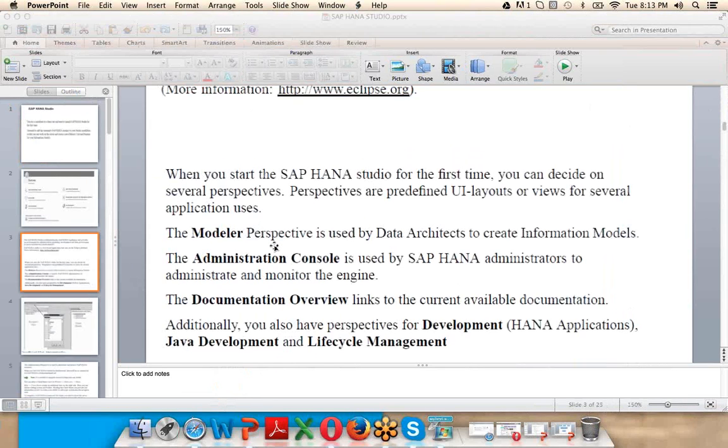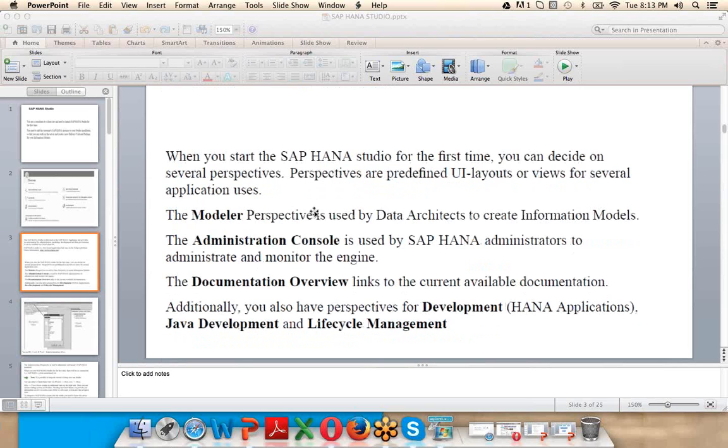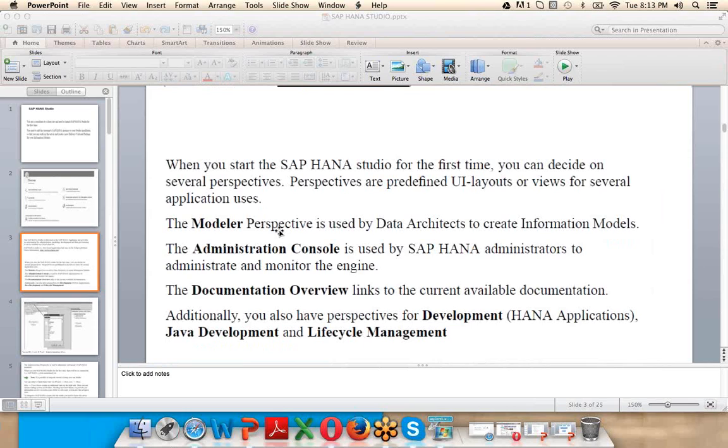If you want to use SAP HANA Studio in modeling perspective, admin perspective, or development perspective, if you look at the various perspectives, the modeler perspective is more towards modeling. It facilitates creation of modeling objects, creation of information models, managing information models, and other activities related to modeling.